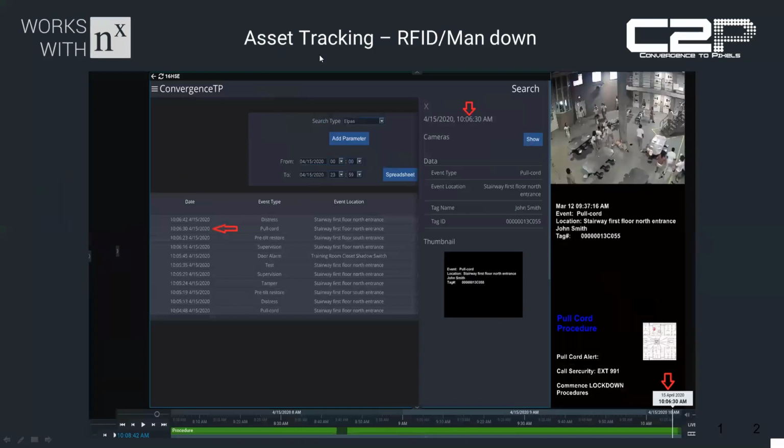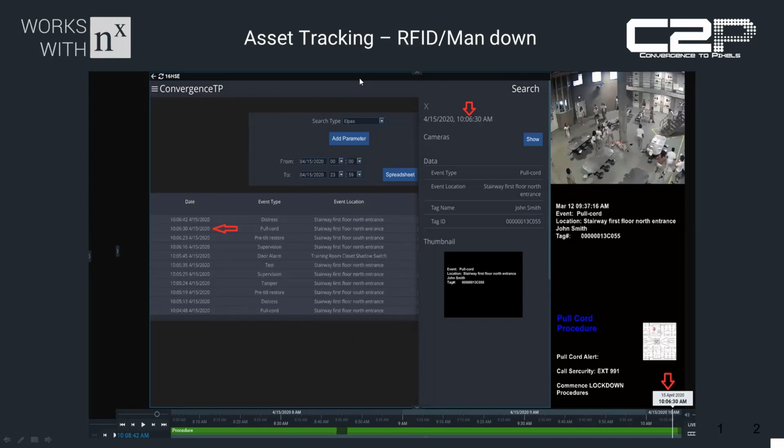Man down is another RFID tracking application. Very popular with prisons, anywhere we're in a hazardous area. It's a body-worn active RFID device that has some inputs that the guard could activate. And once he does, without us, they get some kind of text at the command center. With us, they immediately get a pop-up video with everything that's going on, where the incident happened, a description of what it is, the closest overview camera, and so on.